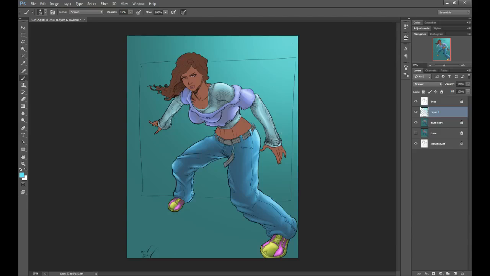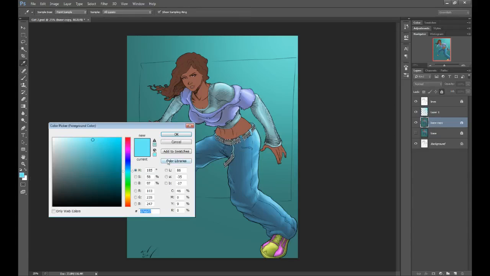Okay, so let's come in here, add a little bit of highlight there, a little bit of highlight there. I'm leaving this on screen because there's so little area here to work with that I'm just going to hit the most highlightiest parts and move on to the rest of the belt. So W is going to grab that. Bring our color picker up. Let's see what we got here.